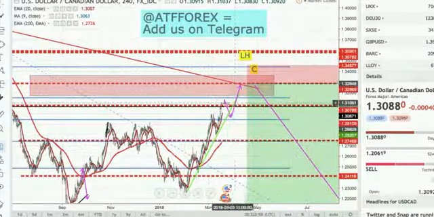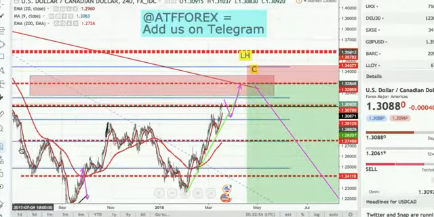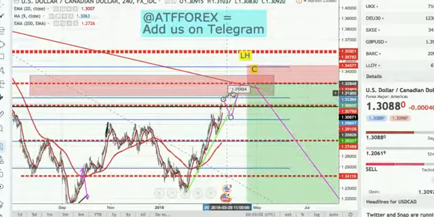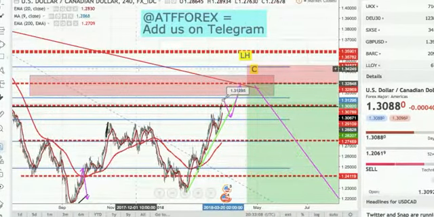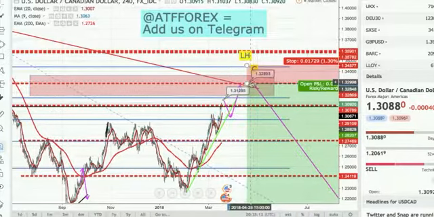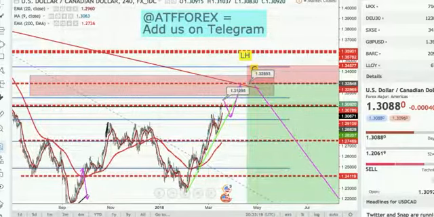And then finally USD CAD, we're going to be looking at two possibilities here. We're quite comfortable risking a small percentage of our account around the 1.3130 level, or if that fails, we'll definitely be looking at sells at 1.3289 as well for USD CAD. So I'm just going to flip through so you guys can take note of this.